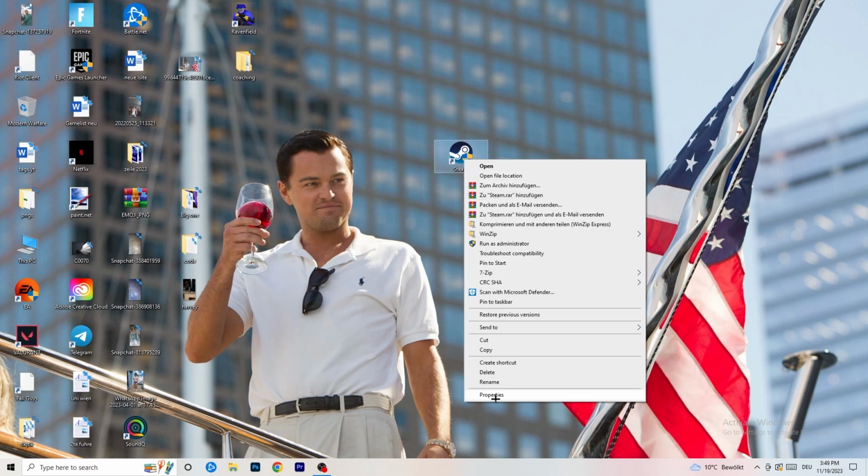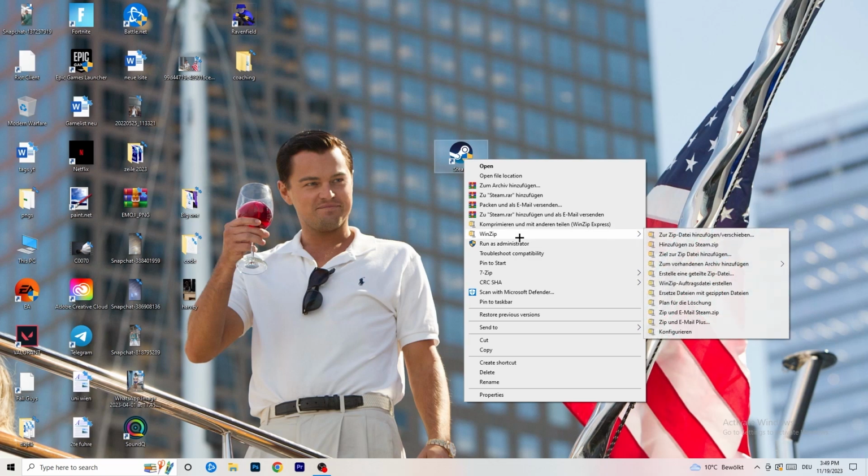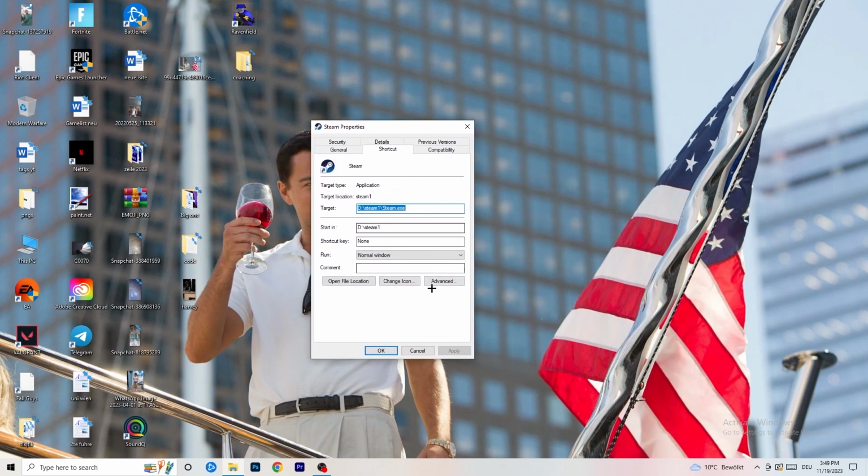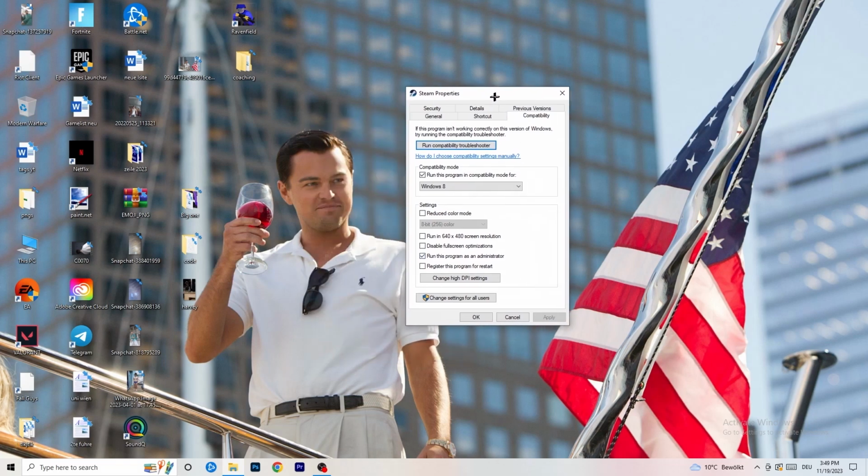But before you do that, you can try clicking on run as administrator. This will start your launcher in administrator mode. I want you to try launching your game through the launcher in administrator mode to see if it works. Otherwise, go back to the properties tab and click onto that. This tab will pop up. I want you to click onto compatibility. So click on that one.